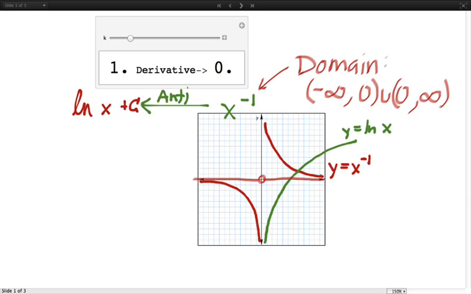Anyway, my point is not just to remind you of how to think about the domain of a function, but also that our antiderivative is missing something. We would like our antiderivative to have the same domain as the original function does. But if we take y equals natural log of x, what is the domain of y equals natural log of x? If we squish that onto the x-axis, how much of the x-axis do we get? We get 0 to infinity. We only get the right part. The part on the right side. Not the correct part, but the part on the right side.